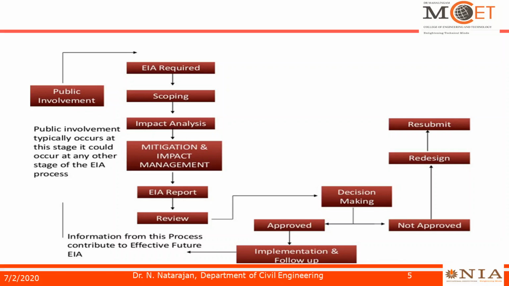So that is the redesigning phase, and the proposal is resubmitted for evaluation again, and the same process takes place after resubmission, right? If it is approved, assuming that the decision-making process says that the project can be approved for execution, then it goes for implementation and further follow up, right? And the information from this process contributes to effective future EIA, right?